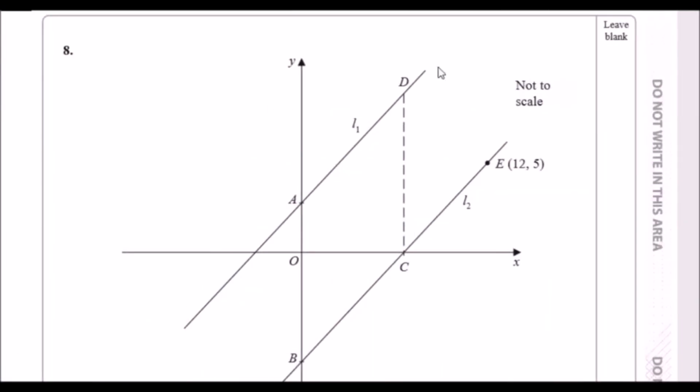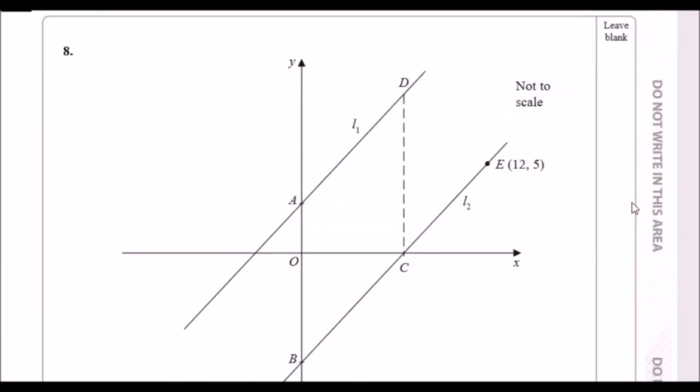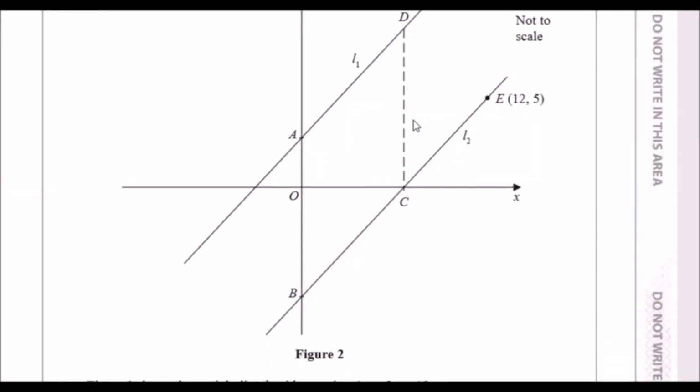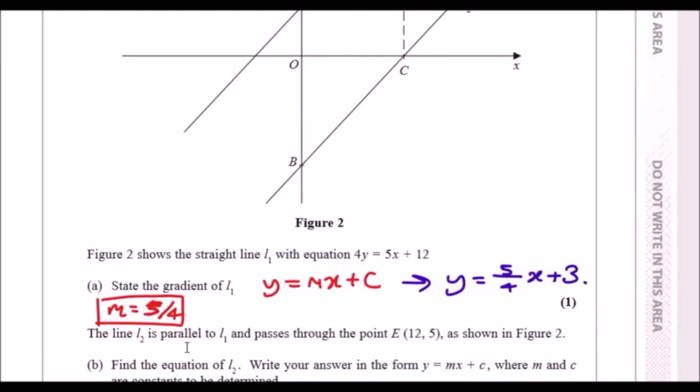Okay guys, here we go, number 8. Oof, geometry. Okay, so this question was actually pretty easy. Overall, I wouldn't say super easy, but it was definitely very doable. Now, one thing I want you to know is that when you see lines like this, which look practically parallel, don't assume they're parallel until you read the information below. It tells you here later on that this line is parallel to the first line.